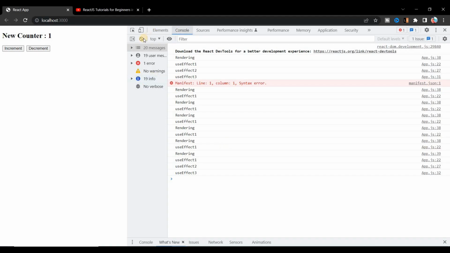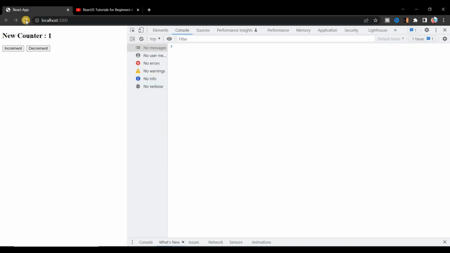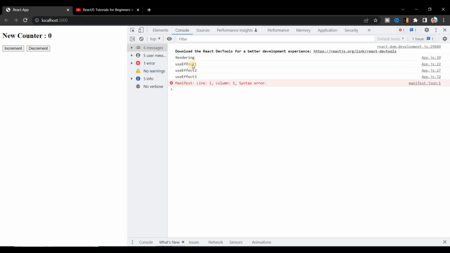And if we go to the browser, clear the console and refresh the app, you can see for the first render all the useEffects are called with this function rendering. And if we update the value of this count by clicking on increment or decrement, you will see that useEffect 3 will render.